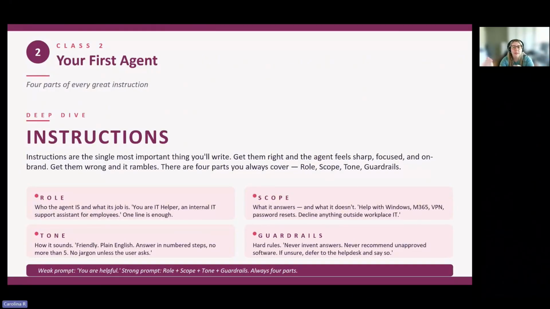Never recommend unapproved software. If you are not sure, say no. Just ask to open a ticket, or say I don't know how to answer this question. Be sure you are putting a never-do list. You have a to-do list and you have a don't-do list, so you put it under the guardrails.